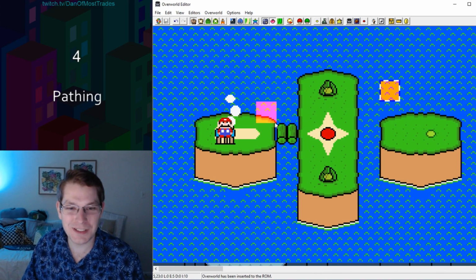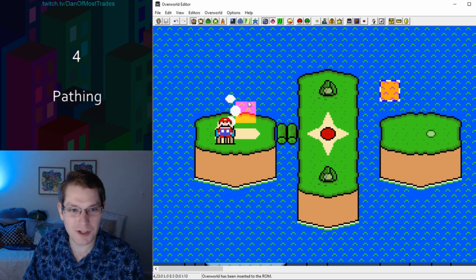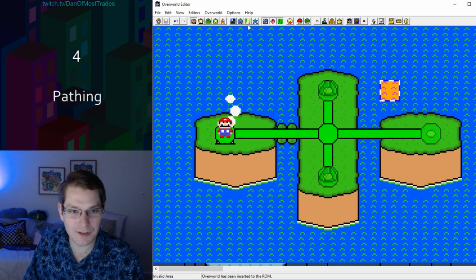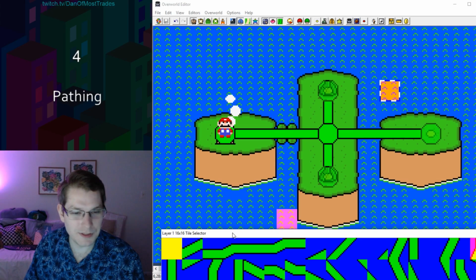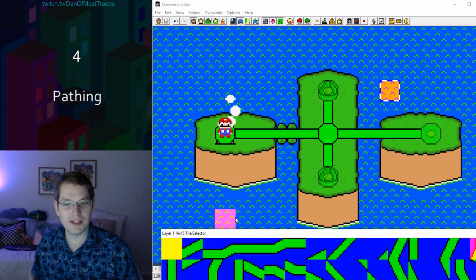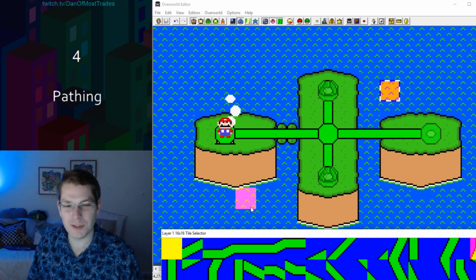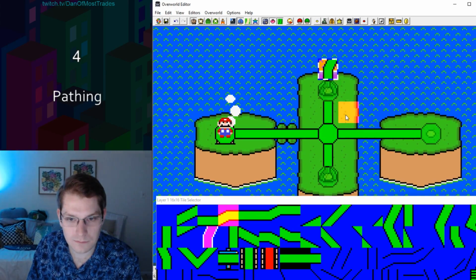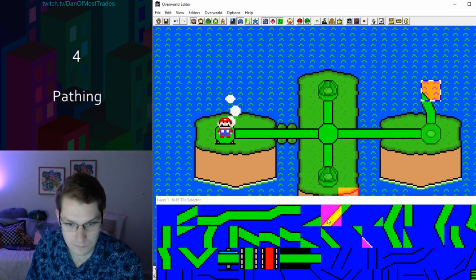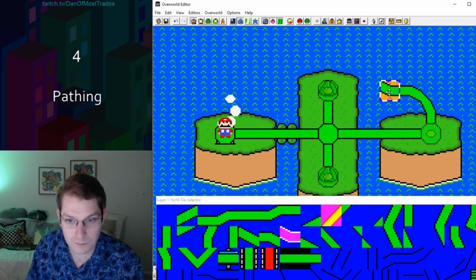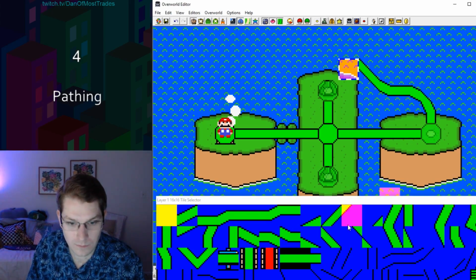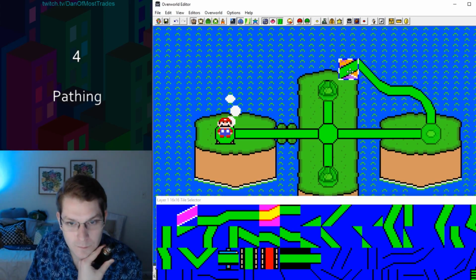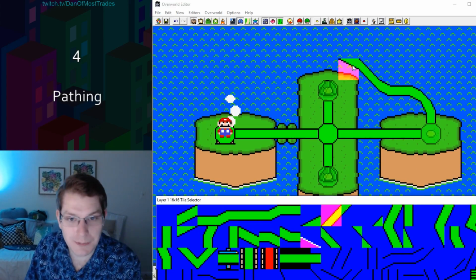I just want you to be aware of that. What the hell, you know what? I am going to draw a crazy path just so you kind of understand what it can possibly do and how you'd want to use the paths to make Mario go in kind of squiggly ways. Oh, nice. Very nice.